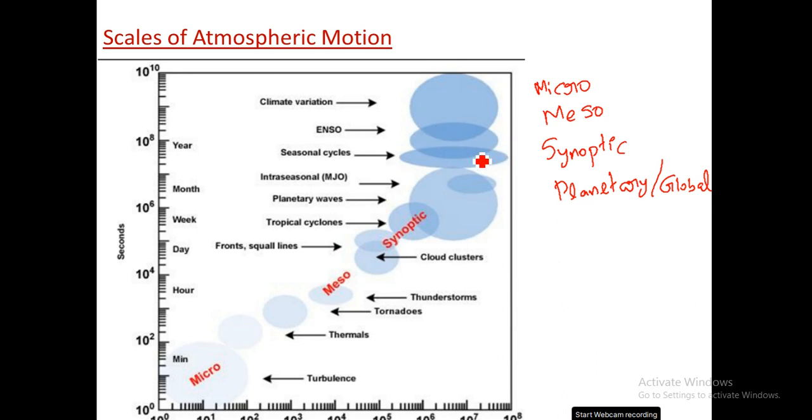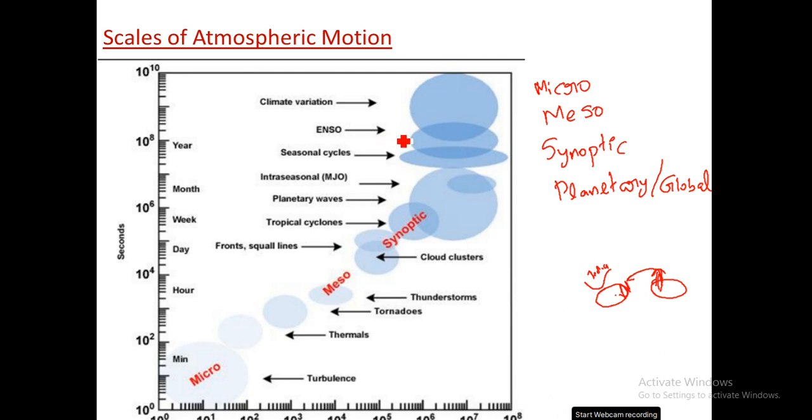So basically, ENSO is actually a warming that is occurring over the Pacific Ocean. This happens over the Pacific Ocean, but it is affected. So this is India. We have the Indian Ocean here. So this is being affected here also. If some convective activity is happening here, because of the atmospheric circulation, this will have an impact over other oceans also. Whatever is happening over this region is not only affecting the nearby regions, but it is being transmitted to regions which are far away from that also. So ENSO or El Nino is basically a phenomenon that is occurring in the Pacific Ocean, but it is having an impact all over the globe.